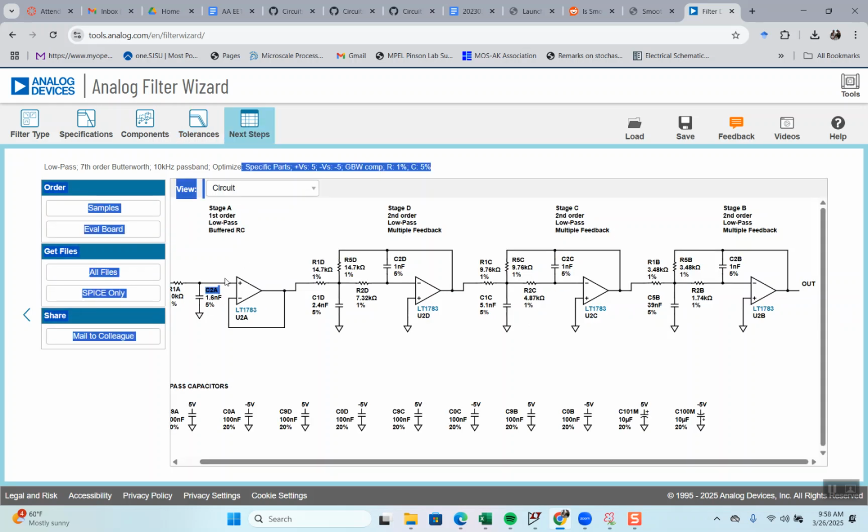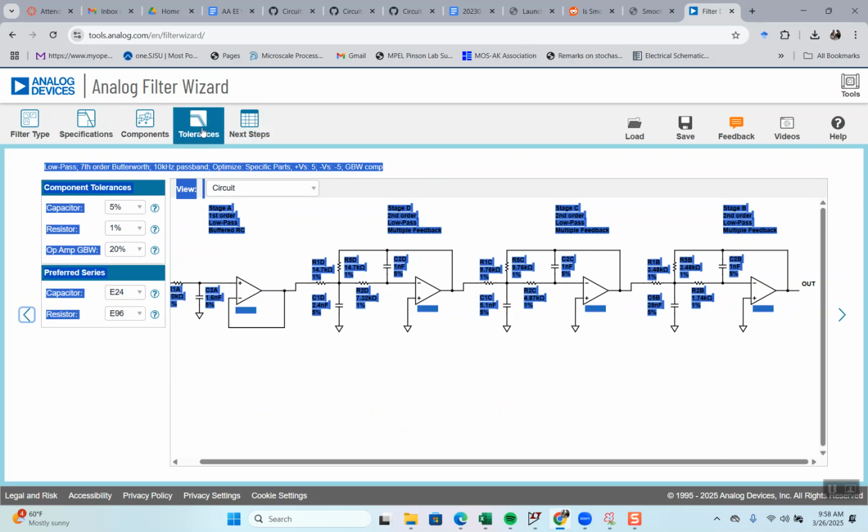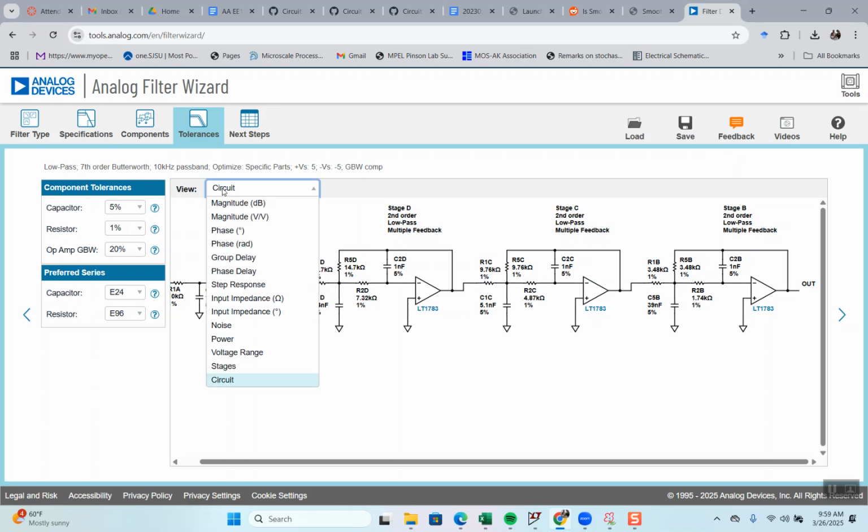It's supposed to be a Bode plot here. Anyway, you can download the SPICE deck. I thought it... See, that's definitely a Bode plot. Anyway, it should do the Bode plot for you. Okay, view circuit. How about magnitude?